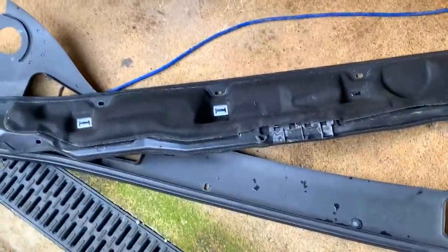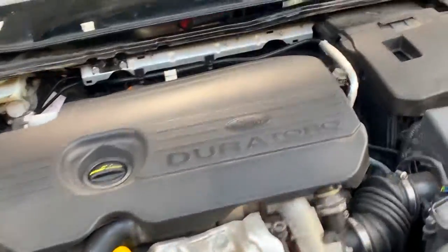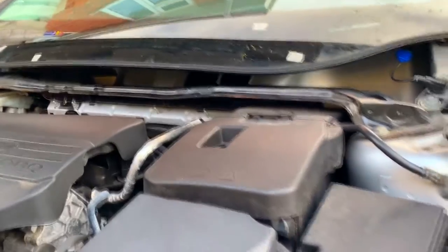So if you've got a noisy blower fan, this video hopefully will help you out. And not in the process of boring anyone to death, but I want to show you exactly where this is. It's inside here. Once again, from your car. It's awkward, isn't it, when you're trying to get some information, you're scouring through forums and everything. It's in here. You want to be down the left-hand side of that.